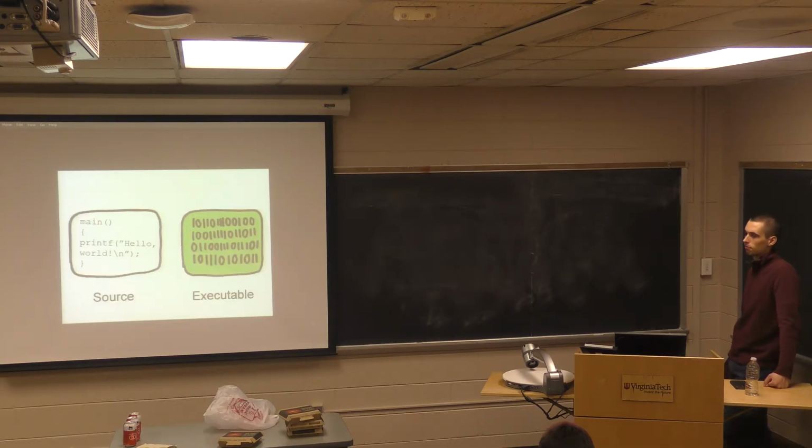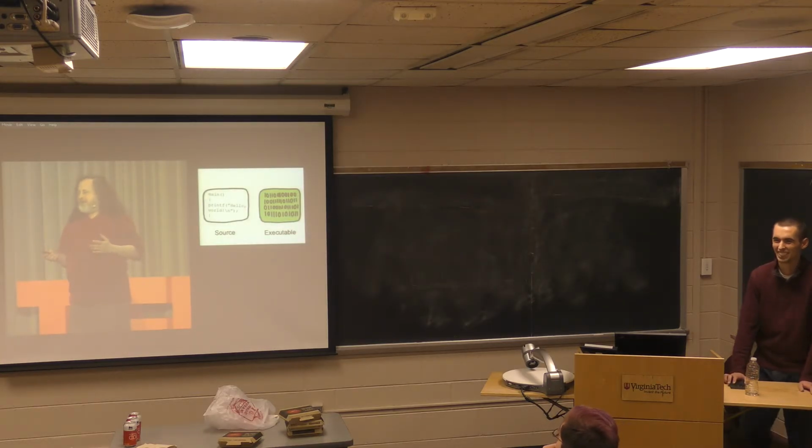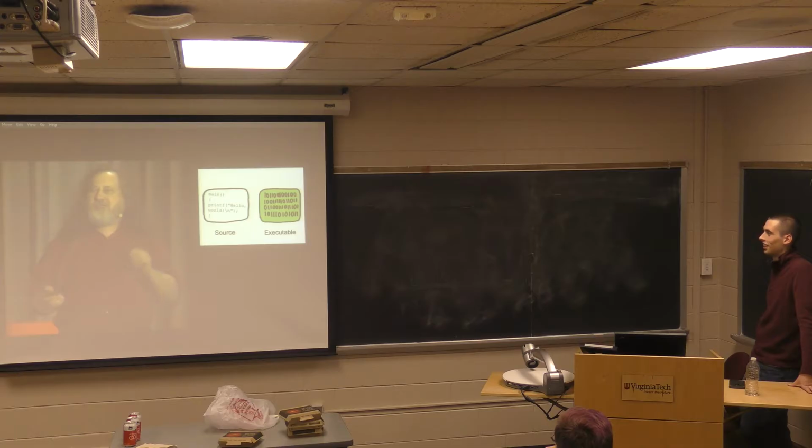But what is the source code? Well, every program typically will have two forms. There's the form that you can read and you can understand if you know the programming language. That's the source. That's what programmers write and change. Then there's the executable, which is a bunch of numbers which even a programmer can't figure out. If all you get is the executable, it's a horrible pain in the neck to figure out what it does, and even harder to change it. So, to give you the real possibility to study and change it, they've got to give you the source code.